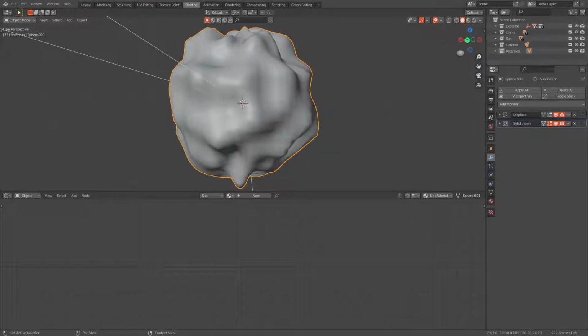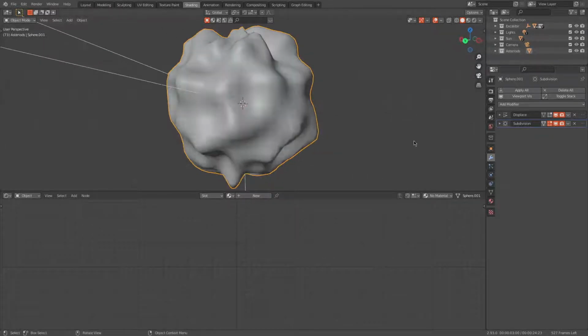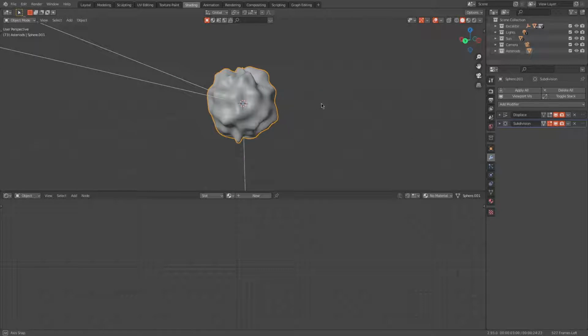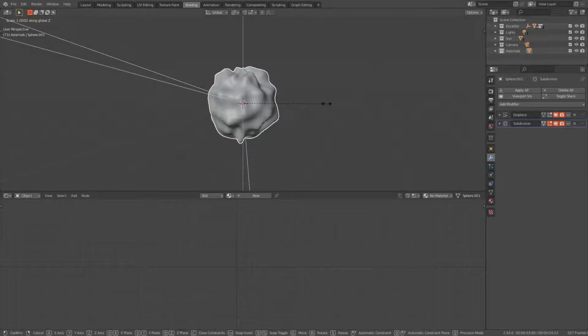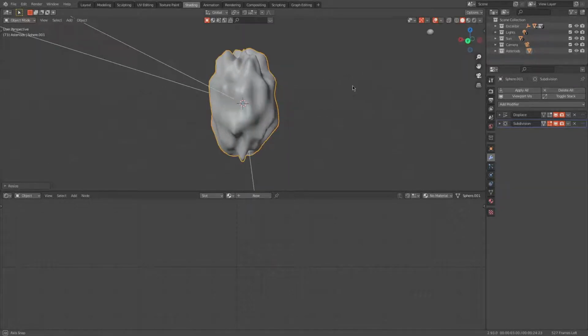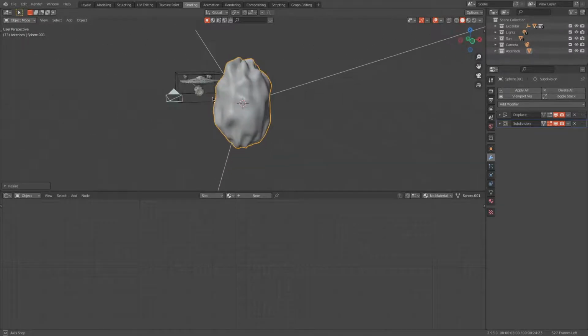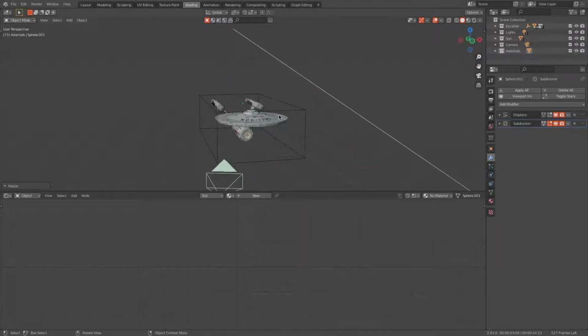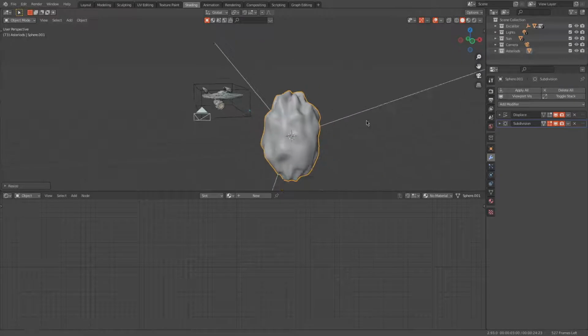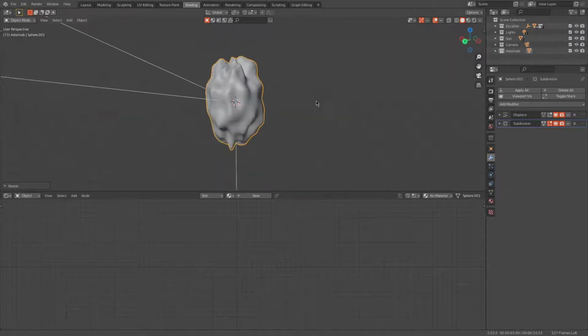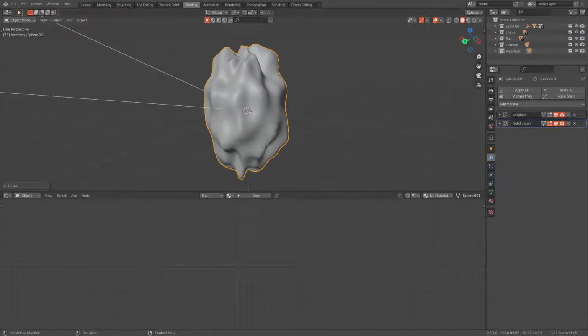It is not ideal. So this is a very round asteroid. So we're just gonna hit S to scale and hit Z to stretch it out just a little bit more like this. Oh, you can say hi to our little Excalibur buddy over there. Texturing this is gonna be a whole lot more fun though.